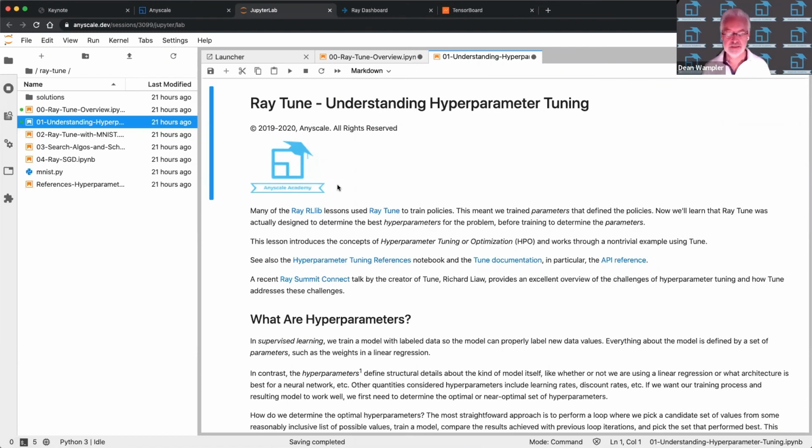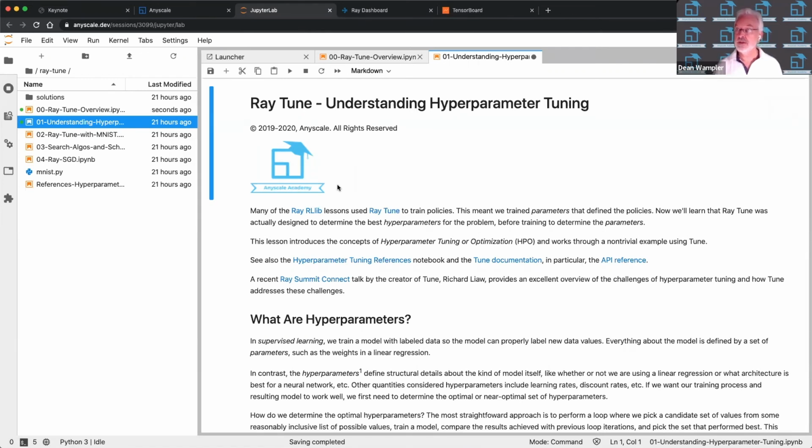Okay, so let me go through this a bit. Now I have to say just briefly about the structure of these lessons. They are designed for people to actually do this on their own time. So they tend to be a little on the wordy side as opposed to terseness, because I don't assume that you actually have me talking when we go through this. So you can read this stuff if you want, or you can just listen to me describe things and then evaluate the cells for the code.